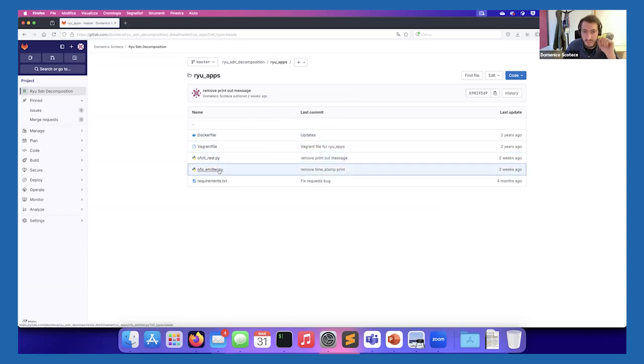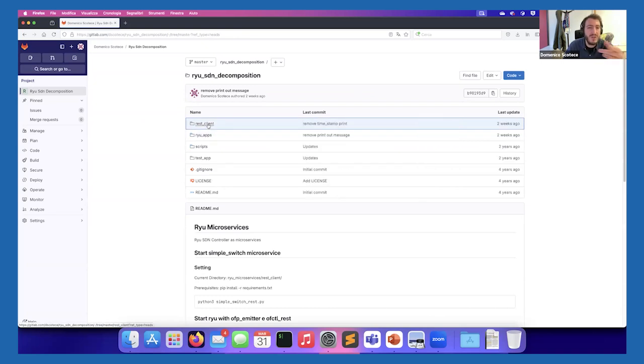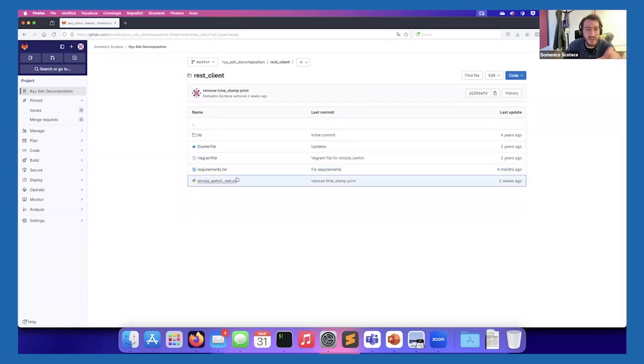The middleware contains the emitter, that is the functionality that intercepts an OpenFlow event, and then if there is a handler in this file, transforms the event into a REST communication. This is the core part of the controller.